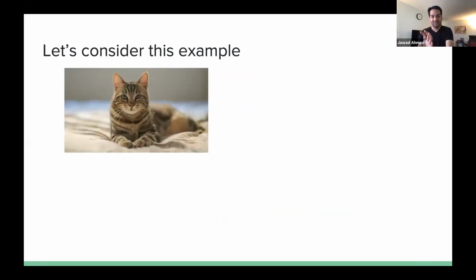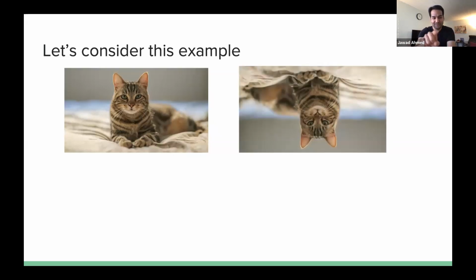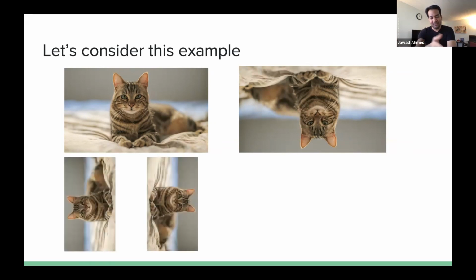But let's consider this example now. We have a cat. If we were to write a program to detect an image as a cat or not a cat, it's just impossible to write an image detection algorithm of a cat using code, like with 1,000 lines of code, pixel by pixel. What if we invert the picture? It's still a cat, but that program is invalid now.